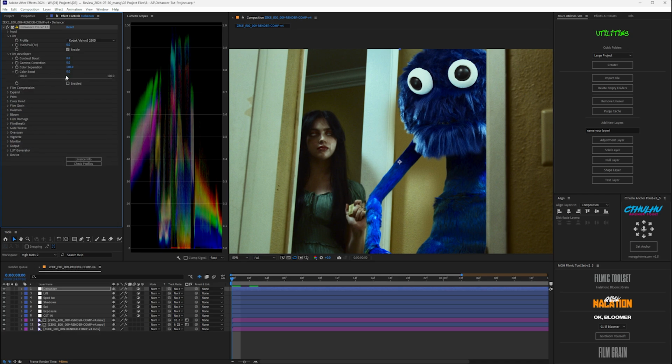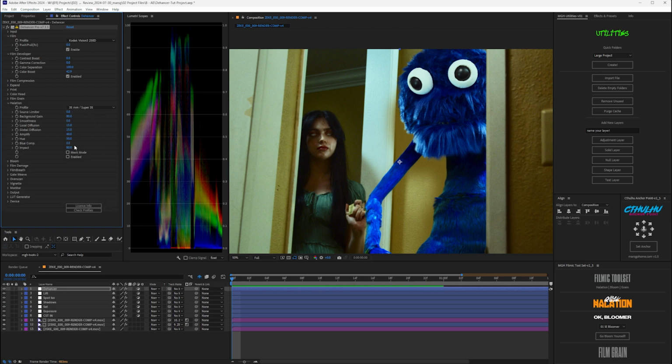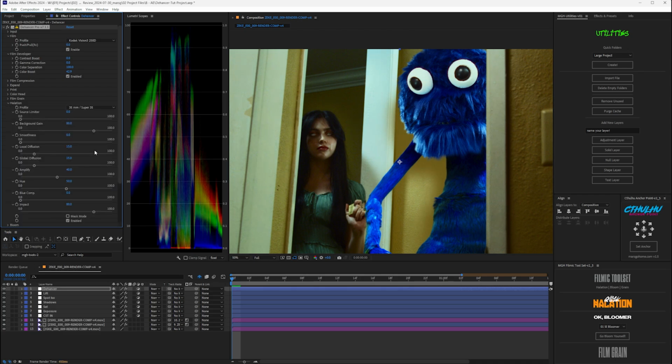I do like the interface in, say, Premiere a lot better than After Effects. So that's pretty much my only gripe here with the After Effects plugin. And the other thing that is a little frustrating with the After Effects plugin is, let's say we come down to Halation, a good example. When you open it up, it's not enabled. So if we enable it, it just spreads everything apart. You need to twirl these back closed, then we can start working with them.